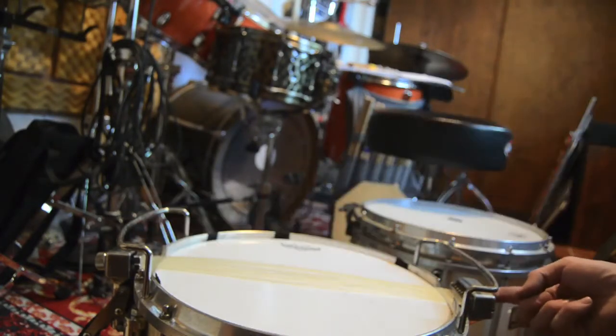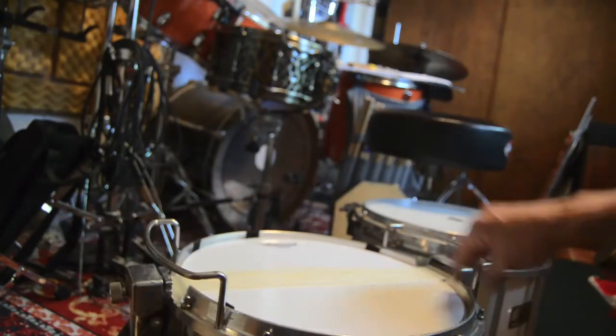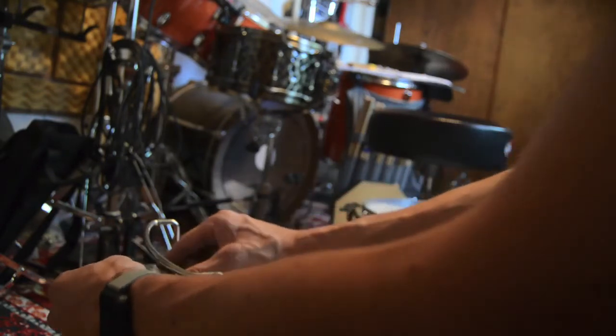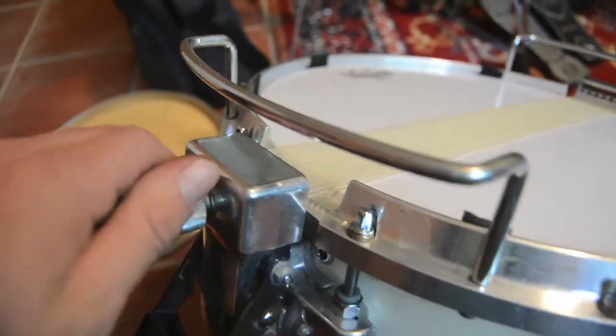This end just hooks in here, and then this end, there's a knob here, you can hopefully see that, and you just line up the threads. I got it to go, it's a better view here. You just tighten this, and that puts tension on the snares, and then this here doesn't actually tension the snares.